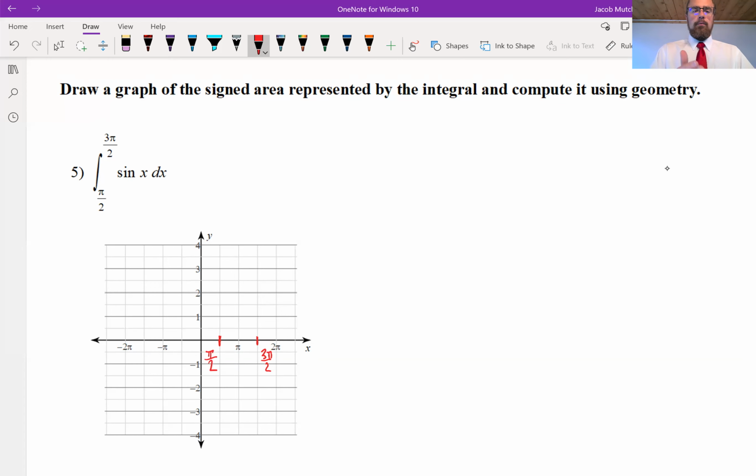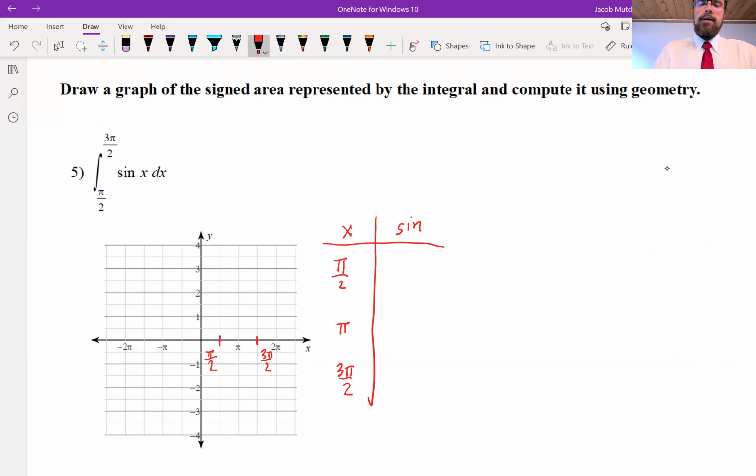So let's plot what part of the sine function exists between pi over 2 and 3 pi over 2. So we'll just create a small table here just so we can graph it. And again, I'll put pi over 2. See that pi is in between there. We could include a lot more values than these 3, but I think these 3 will give us what we need. So then let's calculate the output for sine of x. So we'll start with pi over 2.